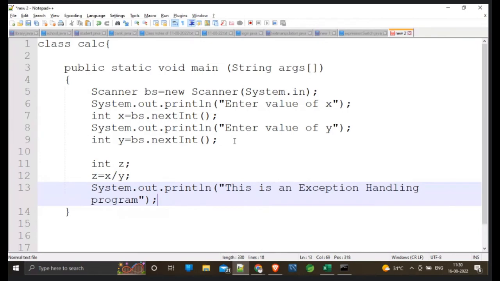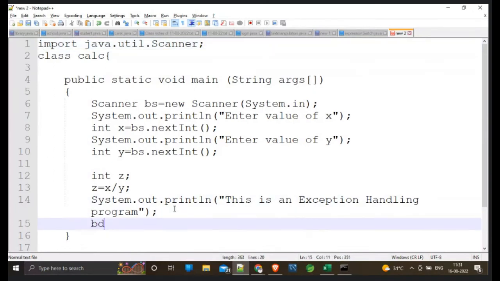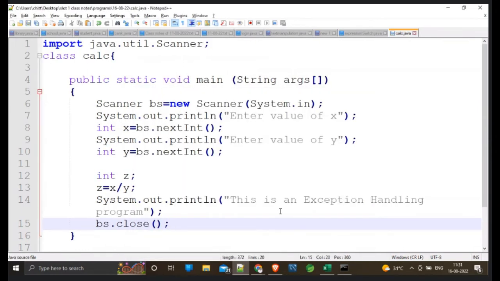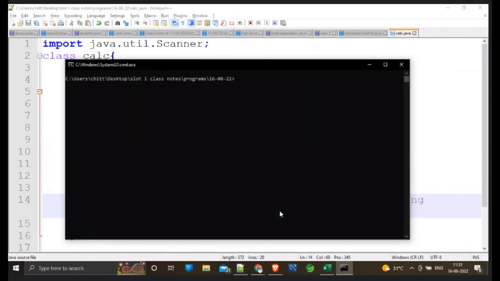So let's save this program, and we have to import the Scanner class. At the end of the code we have to close the object, bs.close. We saved our program as calc.java, so let's compile and run it.